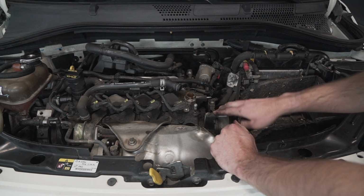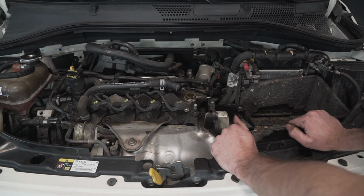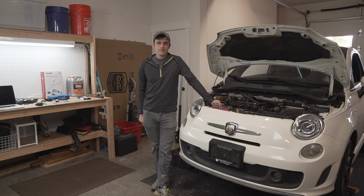And next thing is to get the vacuum pump off, but I don't have the right tool for that job. So kind of stuck at the moment. So I'll have to go to the store and resume this another time.